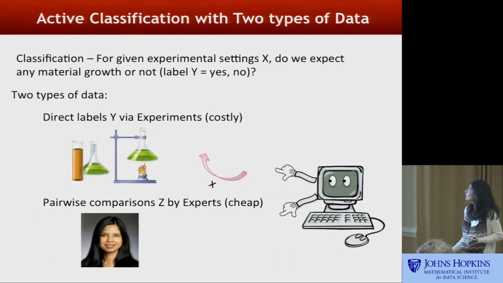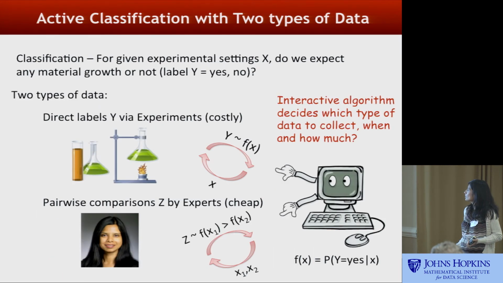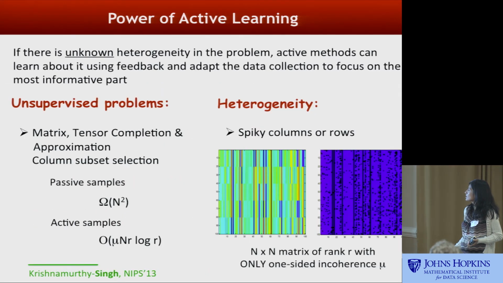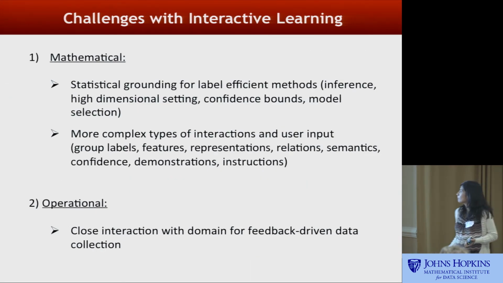Okay, with that, let me say one other thing. I won't go over this other problem I had about active classification. Let me just talk about some of the challenges of interactive learning. This is my last slide. There are two sets of challenges I see. One is mathematical. These types of methods, where the algorithm is interacting with the data, have been around for some time, but the scalability issues and so on are only just now getting addressed.